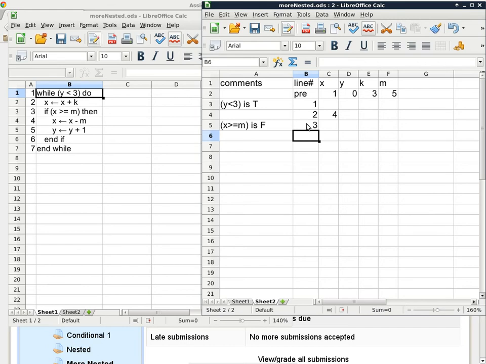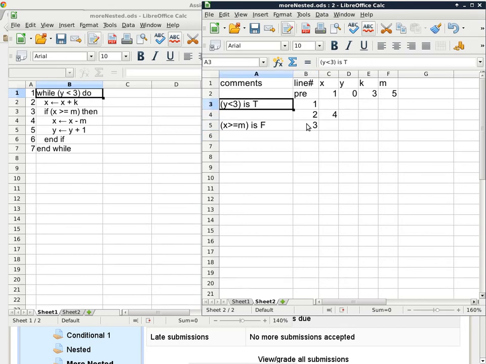We go back to line 1, because the conditional statement is the second statement inside the loop, which is also the last statement inside the loop. When you're done with the last statement in the loop, you have to go back to the beginning of the loop, and then you ask the question, should I perform another iteration? Because if the condition is true, then you perform another iteration.